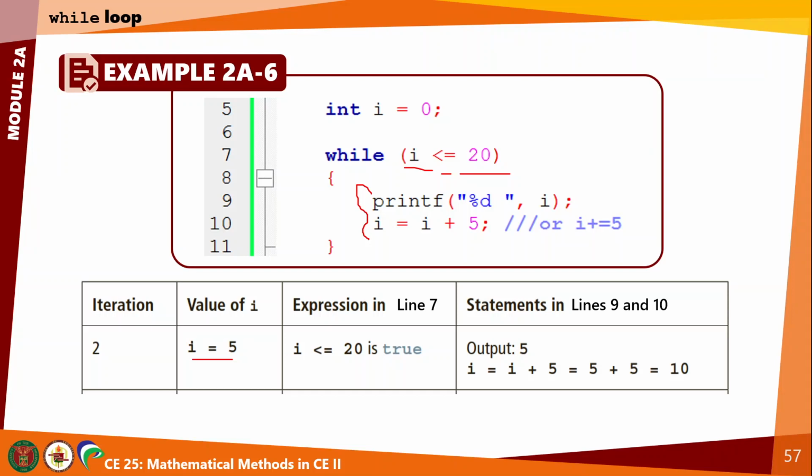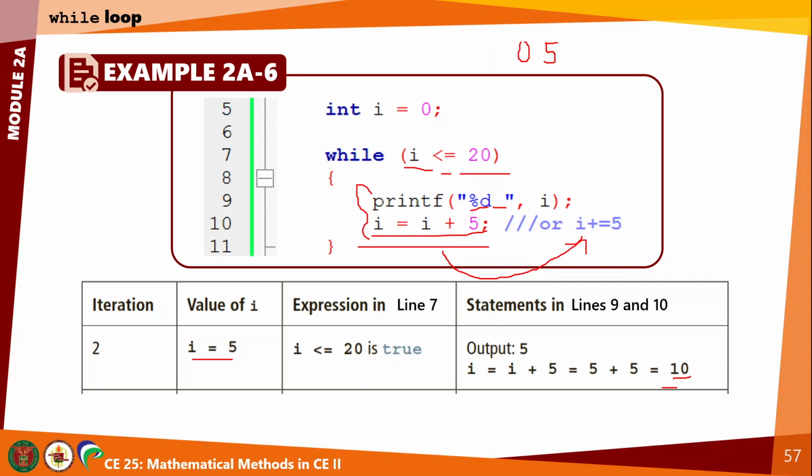Okay, i-execute niya ulit to. Print the value of I, which is 5. So, i-output niya 5. Yung 0 kanina, may space, and then 5 naman ngayon, and another white space. Okay, so yan na yung nasa screen mo after the second iteration. So, dadagdagan niya naman ngayon ulit yung value ng I natin ng 5. Natutunan natin sa first module na this can also be written as I plus equals 5, diba? So, you can also use this syntax. So, 5 plus 5 is 10. So, now after the second iteration, ang value ni I ay 10. So, yun yung i-carry niya sa third iteration.